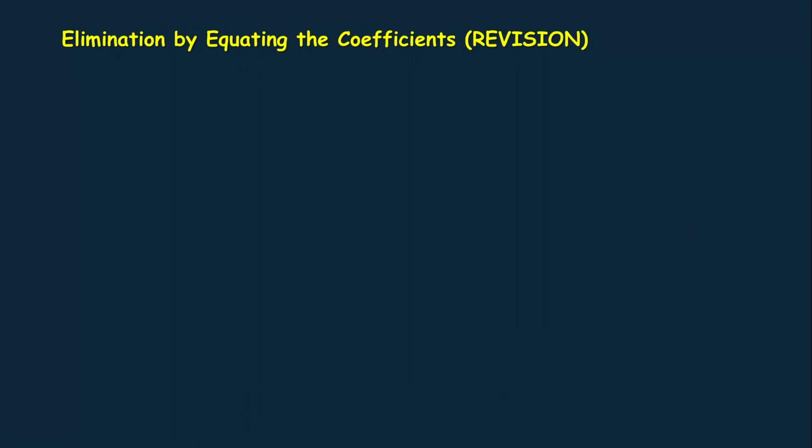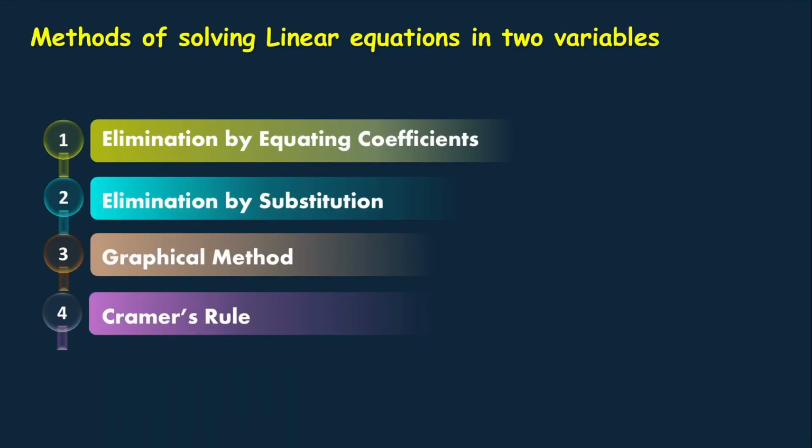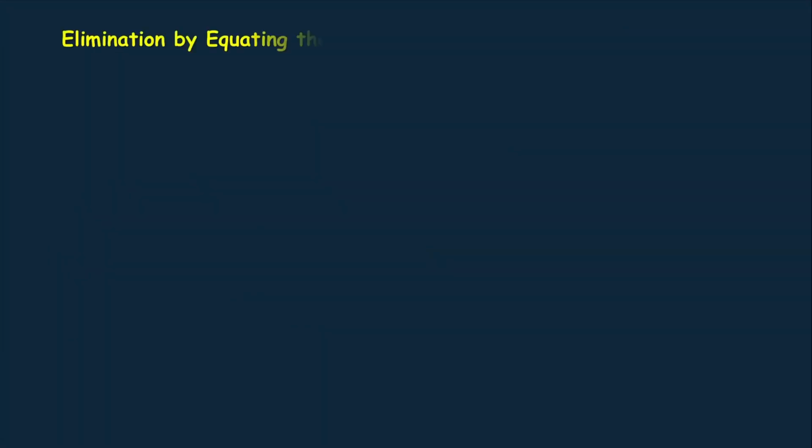So now we'll understand how to solve linear equation, and here come your 4 methods. Okay, so these are your 4 methods. Eliminating by equating coefficients, method number 1, then elimination by substitution, then graphical method, and then there is Cramer's rule. These are the 4 methods by which you can solve a linear equation to get the value of variables. Once you get the value of variables, as we had seen in the previous problem, the real life problem can be solved. So that's what we are doing now, solving the linear equation.